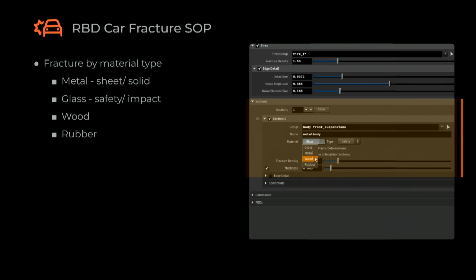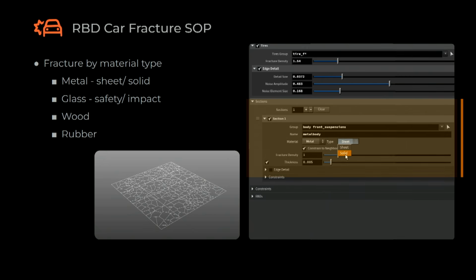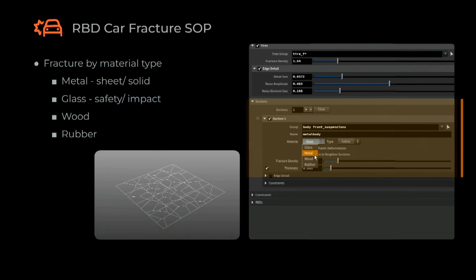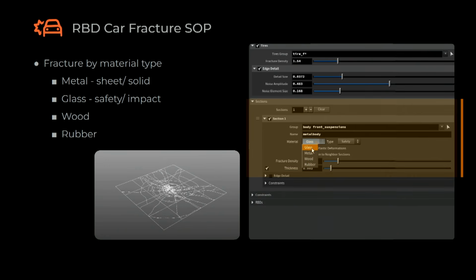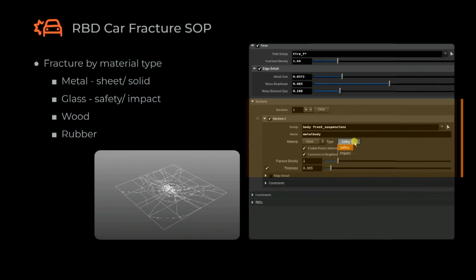Even for the metal, you have different types of fracturing: if it's a planar geometry, you could get a sheet fracture. If it's a solid geometry, you can go for a solid type fracturing. For glass, you have safety, which is kind of similar to the sheet fracture, like a Voronoi fracture. And you also have an impact fracture, which gives you something that you would see out of the material fracture shop. You also have wood and rubber. The rubber is the same as what you got in the tires, and the wood is the same thing that you would get out of a material fracture shop.